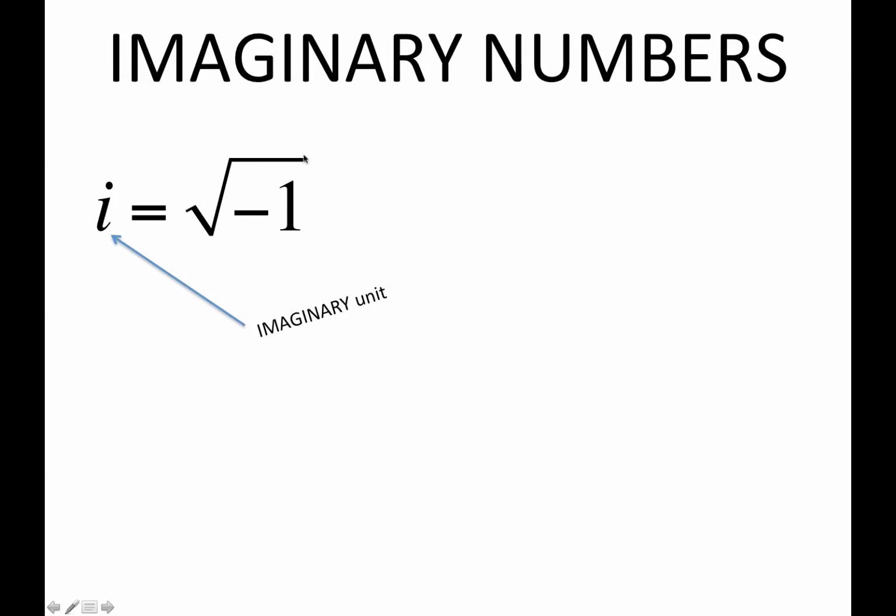And it's equal to the square root of -1, because again, you can't take the square root of a negative number, so we have to give it a different set of numbers. So it's called imaginary numbers. If you square I, as you can see right here, you end up getting -1. So if you square this side and you square this side, it gets rid of the square root, and you end up with just -1 here.